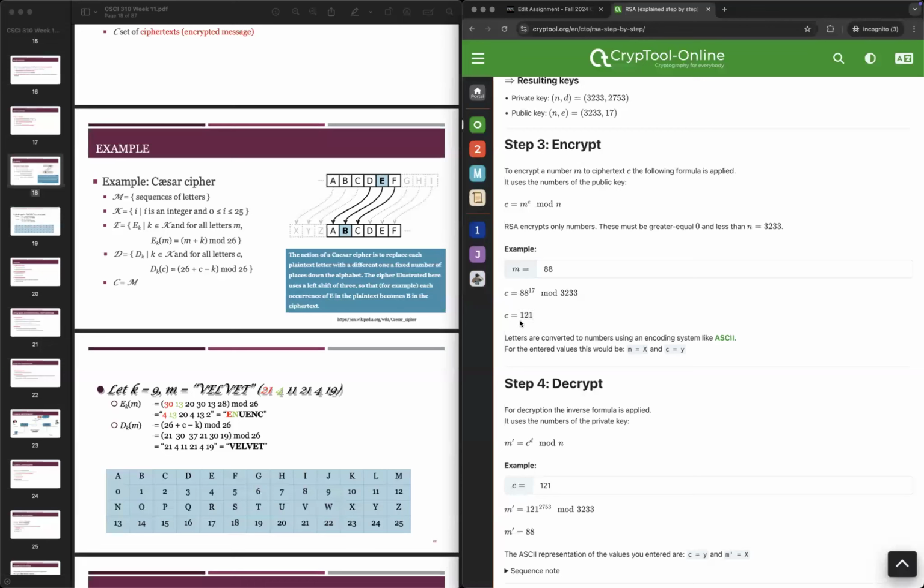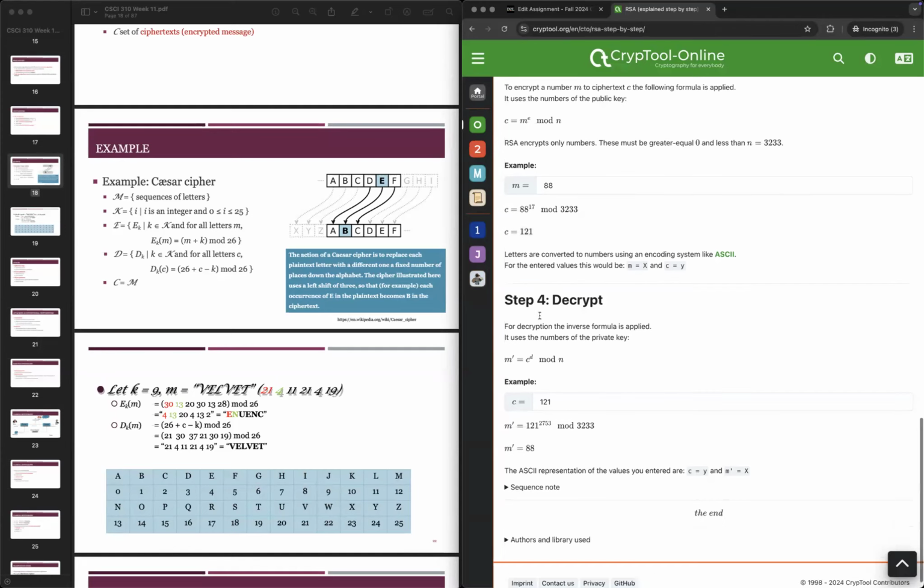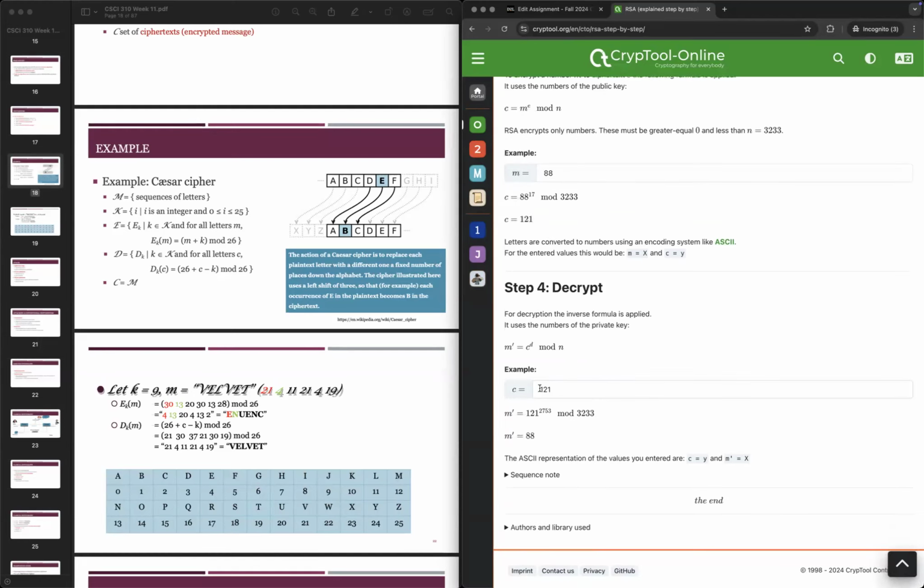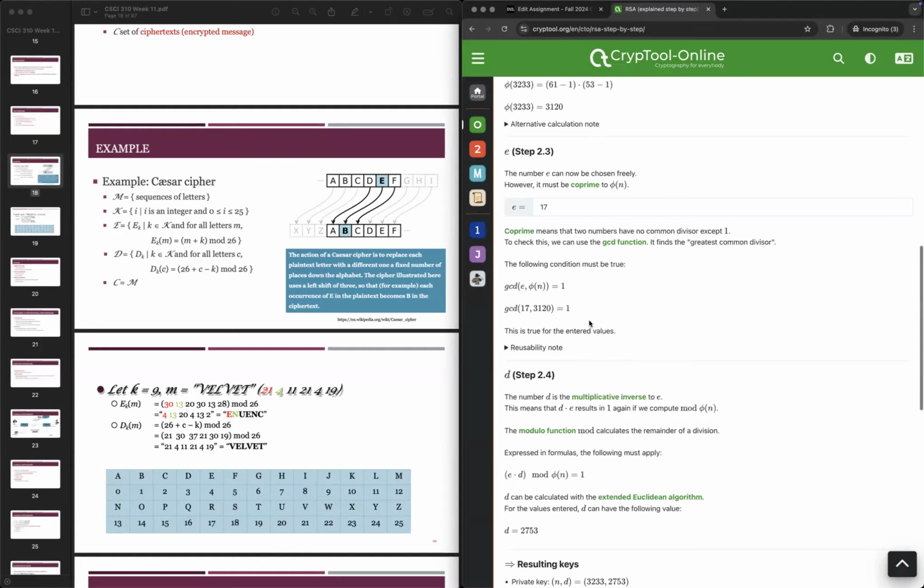For this one, you just need to keep the number. And then when we reverse back, how can we do it? Once we receive the message, we raise it to the power of 2753.